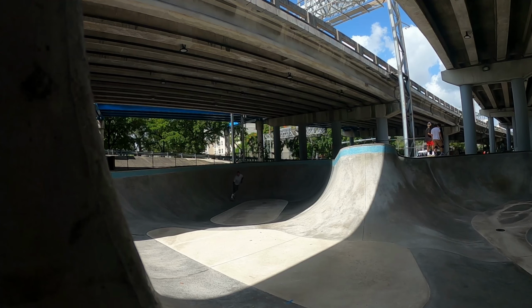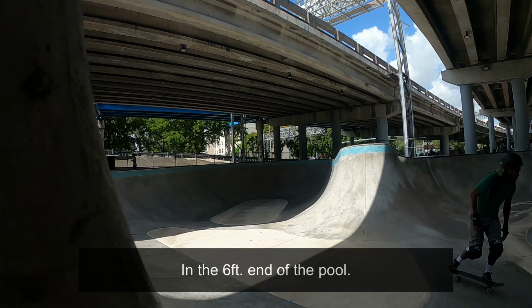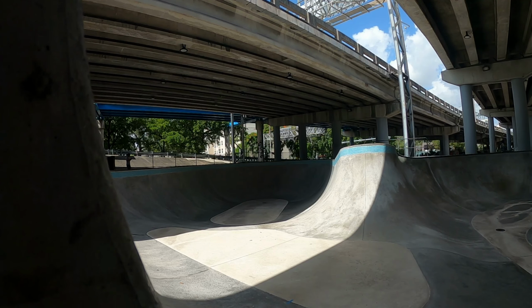I actually made some progress because I started grinding. I grinded backside a few times. You know, nothing major, not a huge slide or anything, but more like a slash grind, I guess you could say. And then also frontside grind. So, you know, a little bit of progress. I'm happy with that.